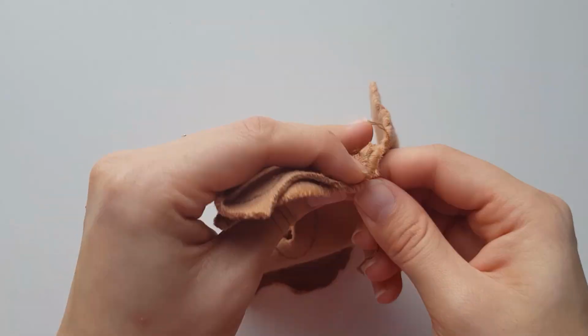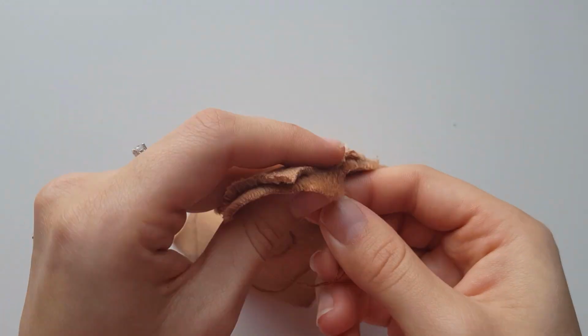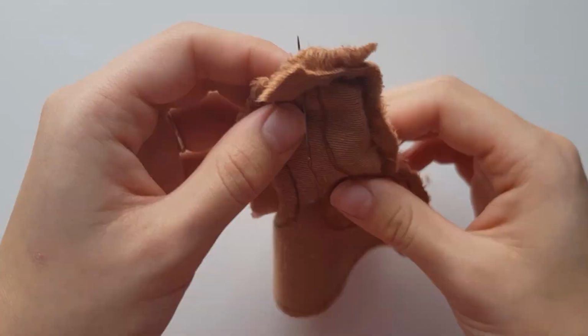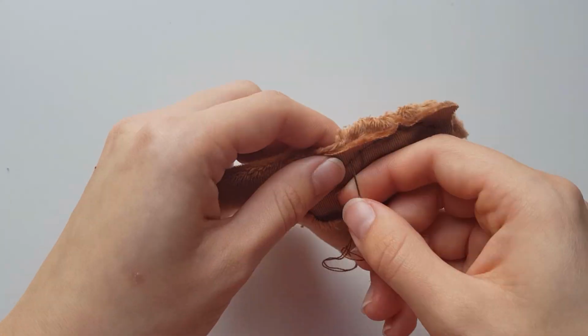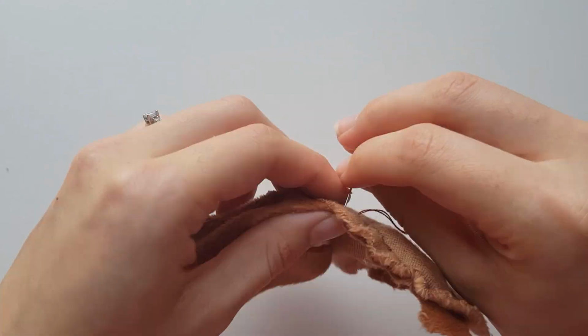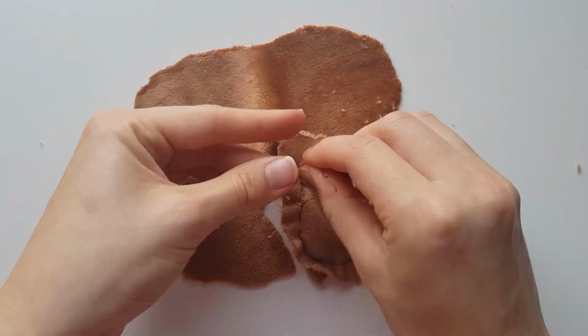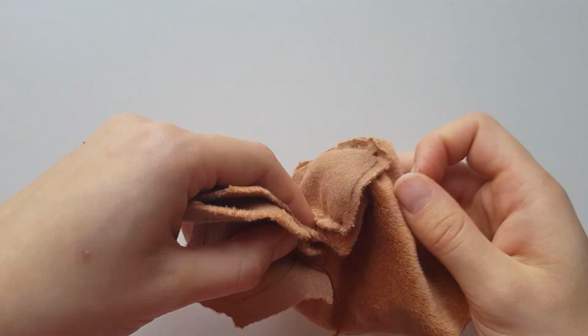Repeat the same with the second front leg on the remaining body side. Sew the back legs on the same way as you did the front legs.